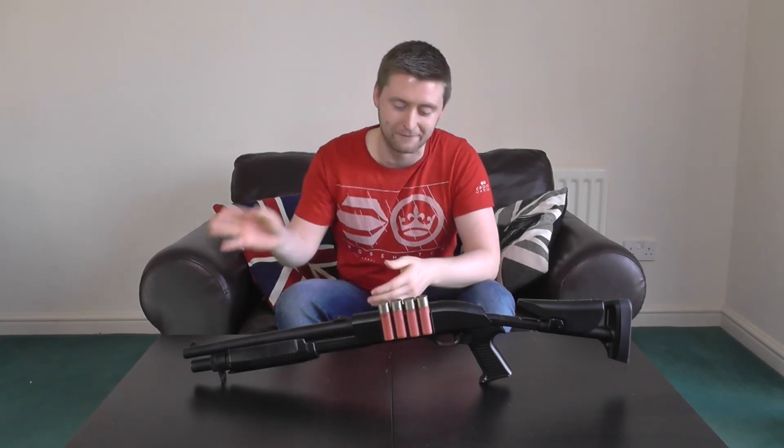Ultimately, would I recommend buying the ASG SAS-12? If you want something for special occasions like pistol and shotgun only games, or just a backyard plinker, then yes — I had a huge amount of fun with it and have no problems recommending it. However, if you're expecting this to be the ultimate game winner, then no. You have a minimum engagement range with your shotgun, the entire furniture is plastic, the stock collapses if you look at it funny, and you're only firing one round at a time. It's probably best described as a pump-action sniper more than a shotgun. It's a cheap and cheerful package — you get everything you need included, and it's stupidly cheap, so even a daft reason justifies the price.